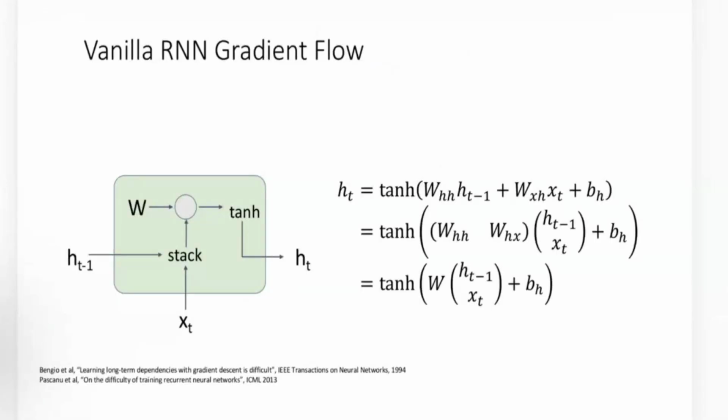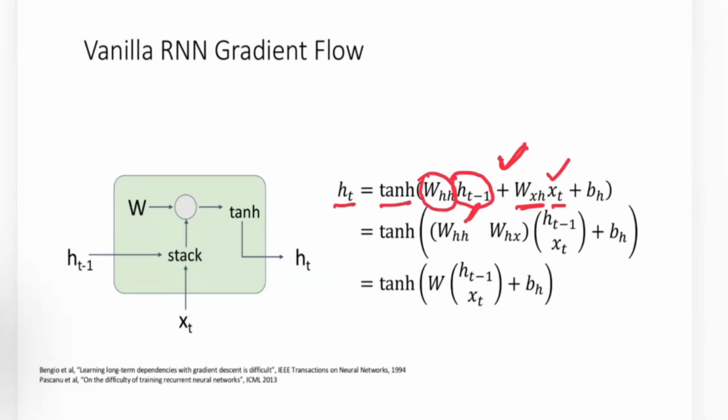Let us rearrange, or let us rewrite, this RNN. If you just see the formula for the RNN, we have input xt, we have WXH, that is the fully connected layer which is getting multiplied with the input xt, and then this is the hidden state. This is the old state, the previous state, that is getting multiplied with another fully connected layer, and then you are adding bias, applying tanh, and getting the new state. This is the formula that we have seen in the previous classes.